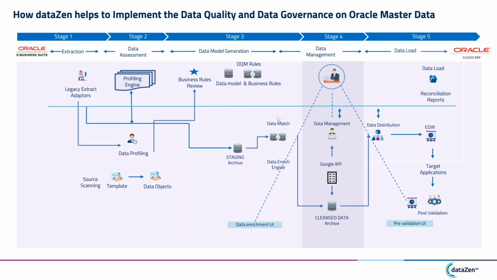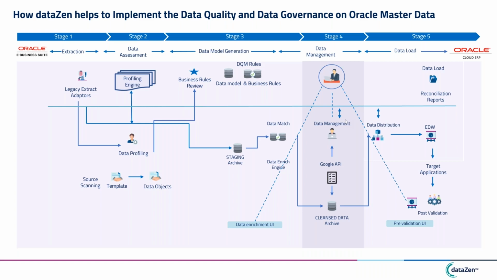So in data management, we can cleanse the records from the extracted ones. While doing so, we have a lot of inbuilt extractions and associated data cleansings, and we are able to call any third party trusted APIs here, for example the Google API for address cleansing. Then we will process it into the data management service, where we have efficient workflows. The workflow will trigger each and every request to the assigned users. Once we get the approvals, we will load into the target systems through EDW.